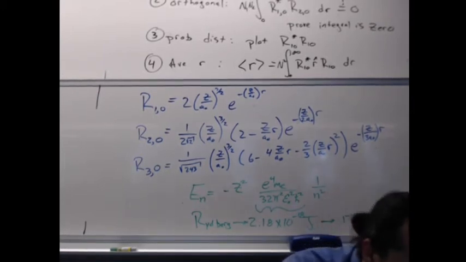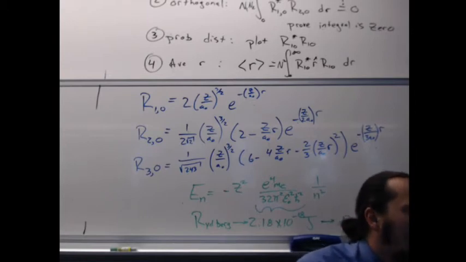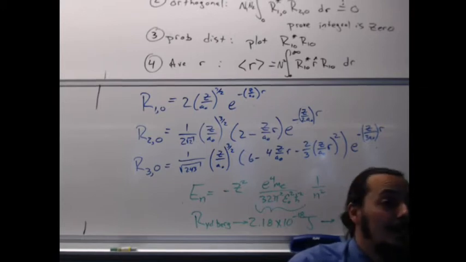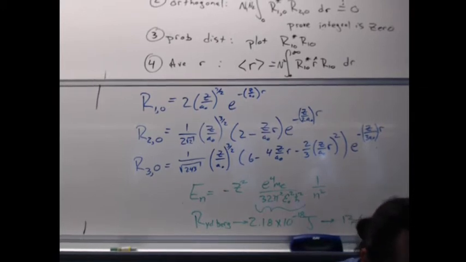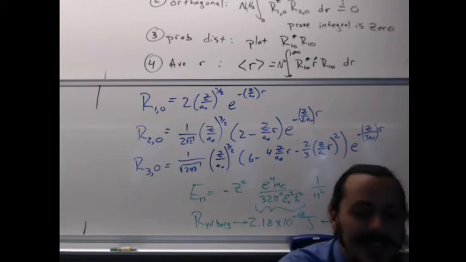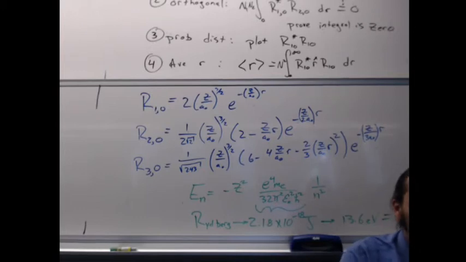We can look at any value we want now. So you could shout out any n value and L value, and we can plot it and see what it looks like. Someone pick an n value. 3. Someone pick an L value. 2. Okay, that one's. Think back. Do you know what this is going to look like? So if we look at your equation sheet, that page I gave you, look at the n equals 3, L equals 2 case, and see if you can discuss with your neighbor what the probability distribution is going to look like just based off that functional form.